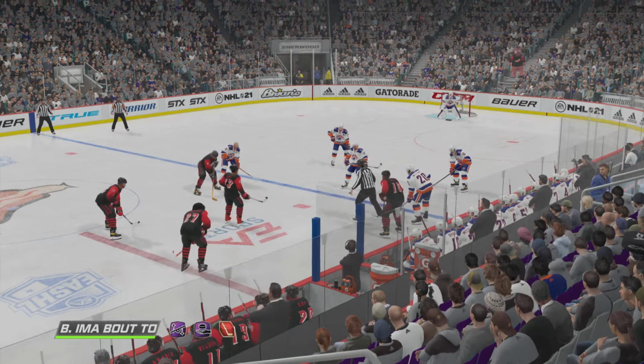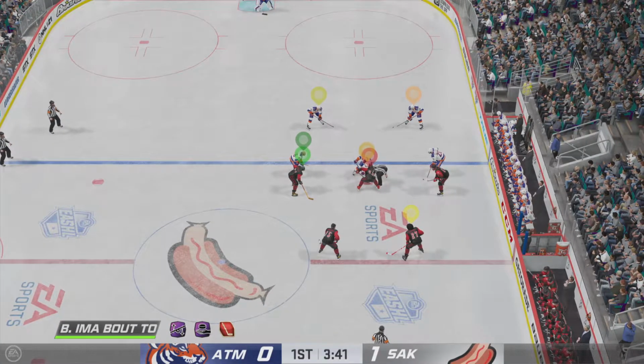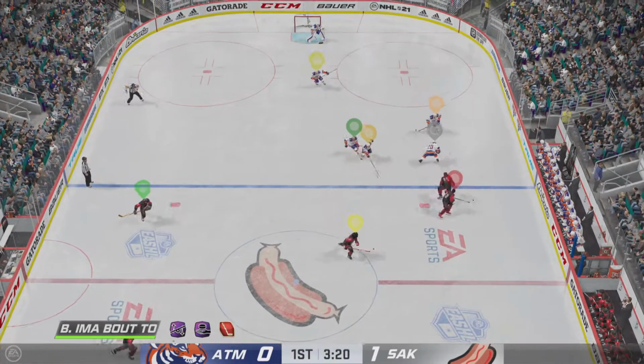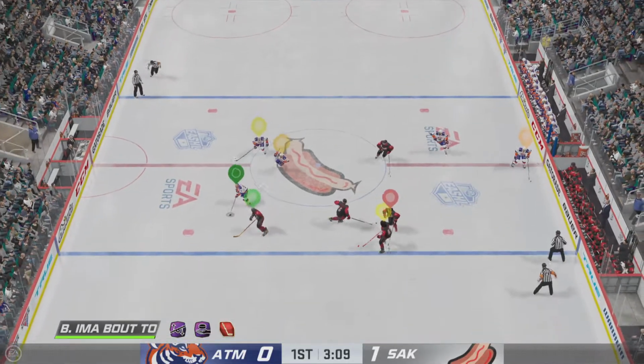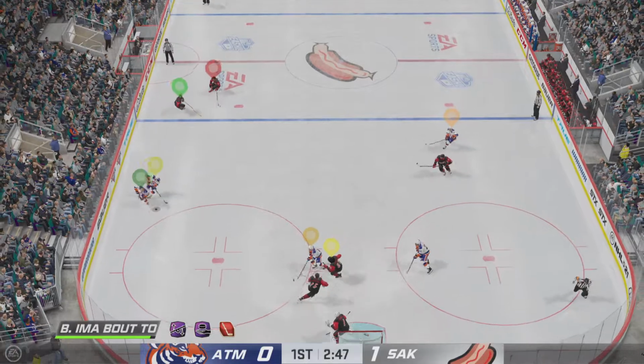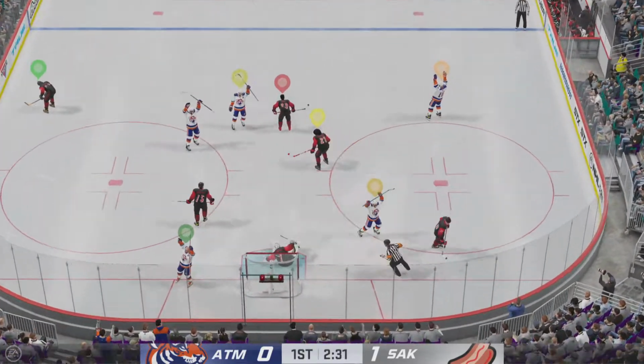Here in the late goings of the period, we got a 1-0 game to this point. Los Angeles has won the draw, and they take possession in the neutral zone. Reads the play and forces the turnover. Right up front, the backhander scores!